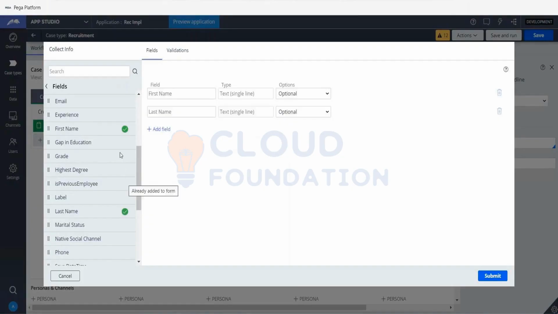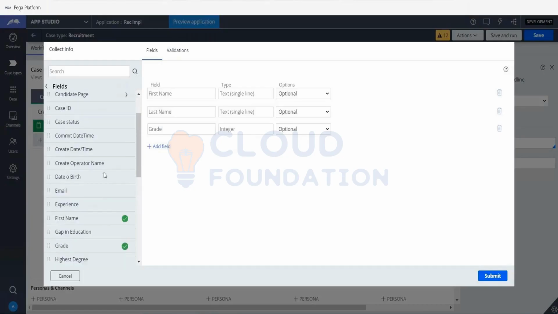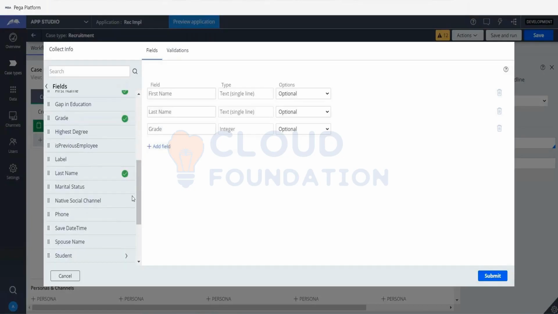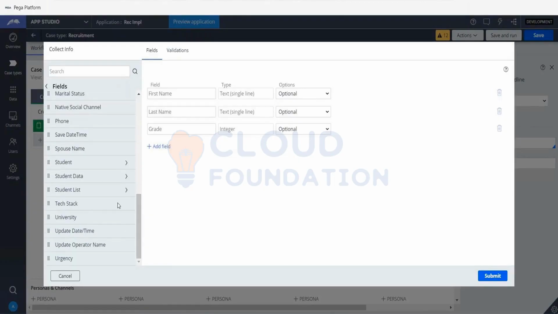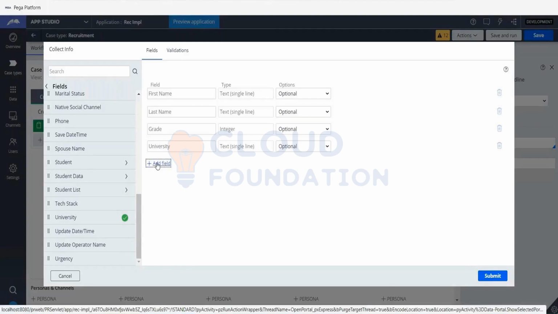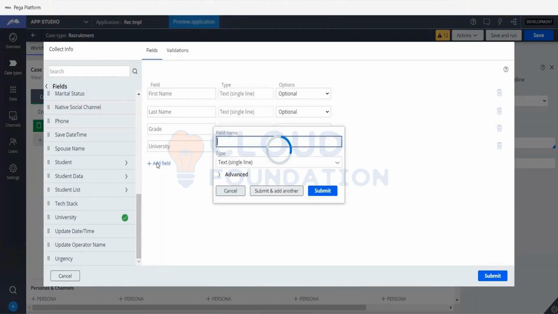I will continue to add, probably grade, maybe university. And then I would add one more field for SL, that would be the unique identifier here.